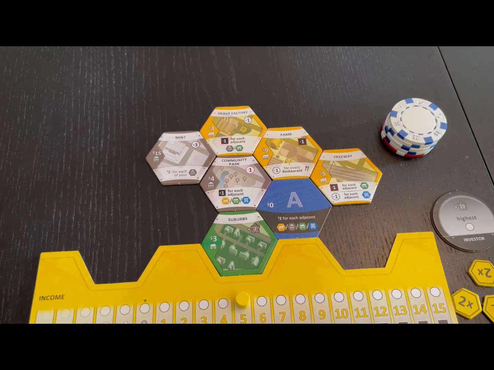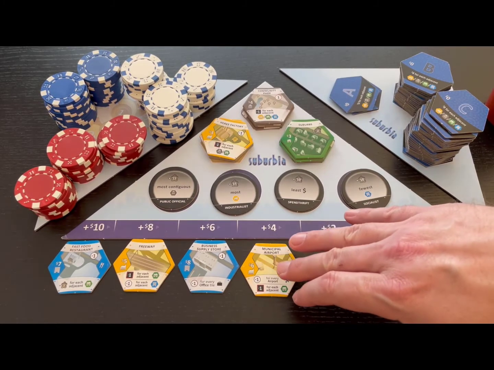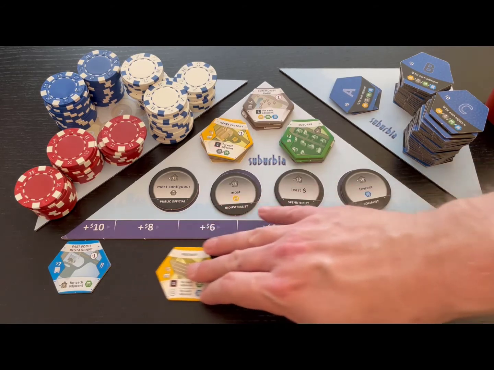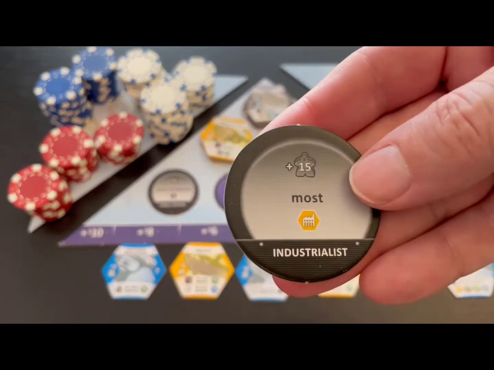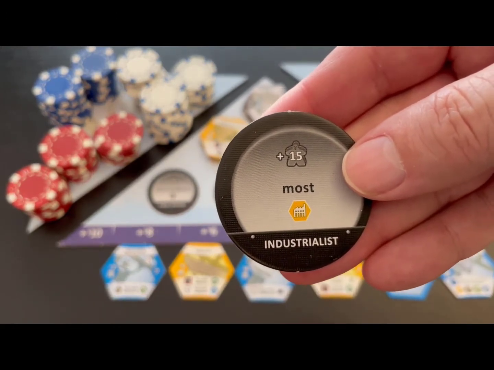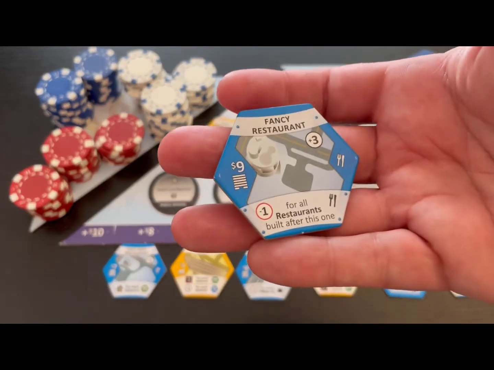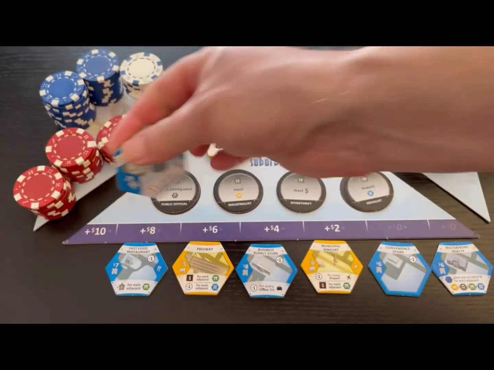Let's go to the real estate market now. And again, the yellow player has got a lock on having the most yellow tiles in play. What does that mean? It means that they are in the lead for this and will be able to score 15. Okay, newest tile. Wow, another fancy restaurant.